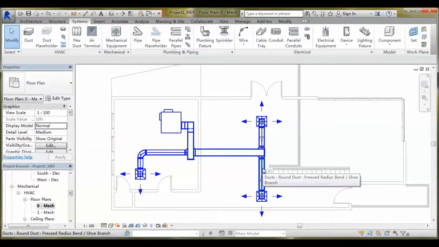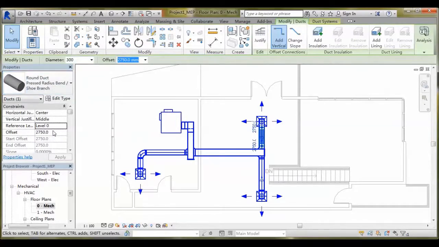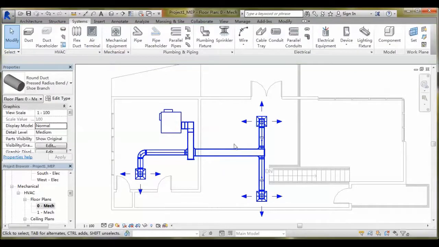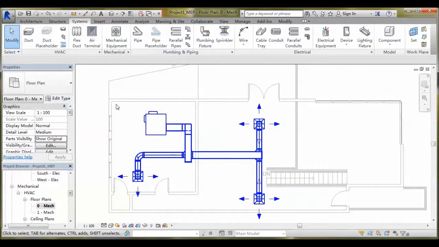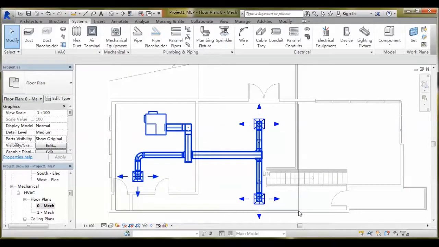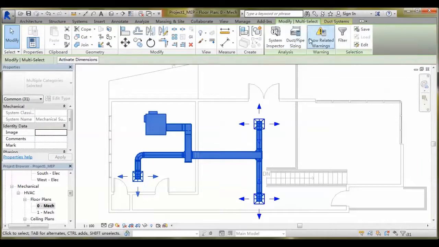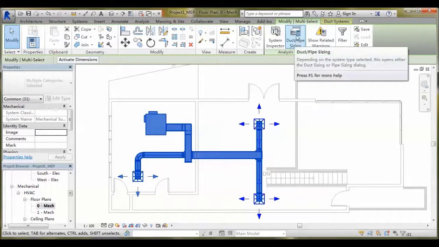And how you're going to do that, you can obviously select that and change whatever parameter is in here, but that is not efficient. And Revit has a pretty good automatic function for us just to resize those. Select all of the equipment, and it's gonna select all of them, and now you can see under analysis there is a duct pipe sizing.